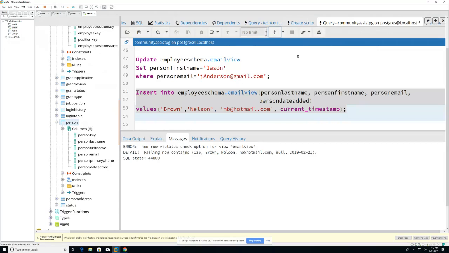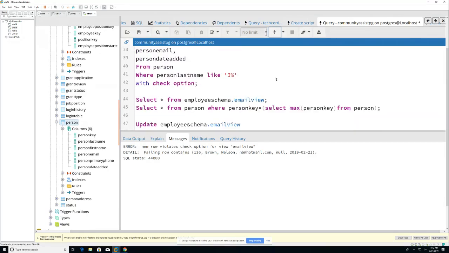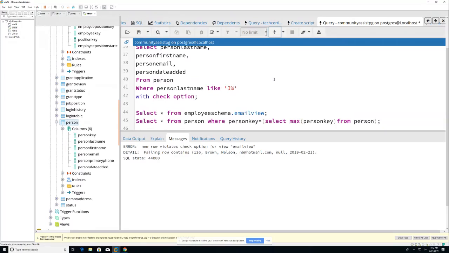So if you create a view for, for example, an HR team or whatever, and there were new employees added after the fact, the view doesn't have to change. As I said, my view has a really stupid where clause, where person last name like J. But just in general, if a team got A through Z, all the current employees, and a week later, 10 more employees, they would see them all. It would still update in real time. By default, there's no data in a view. It's just a filter that you're putting over the table. So it's coming live from the table. So if you add new employees or you remove employees, it will be reflected in the view.